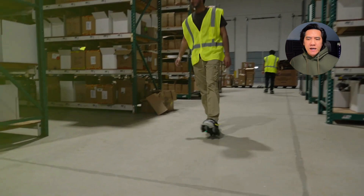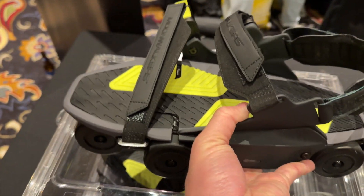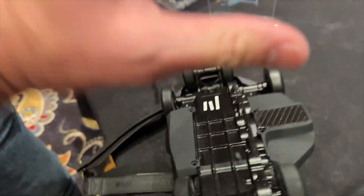The idea behind Moonwalker X is essentially allowing you — whether you're wearing it in a work environment, out and about around town, or when you're traveling — to move faster. The new Moonwalker X weighs about three and a half pounds versus the last gen, which is due on sale for about $1,400 at 5.2 pounds. They're pretty heavy, and I got a chance to try both of them on. Shift Robotics dropped the weight by almost two pounds partly by getting rid of four wheels — it used to be 10 and now it's six.